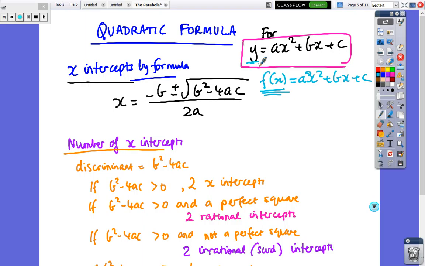But the quadratic formula, which you know from your song, negative b plus or minus square root b squared minus 4ac over 2a. Now, the quadratic formula actually has this part inside the square root. And last year in 10A, we definitely talked about it. This is called the discriminant. Just that little part of the quadratic formula is called the discriminant, and that actually tells you how many intercepts you're going to have.